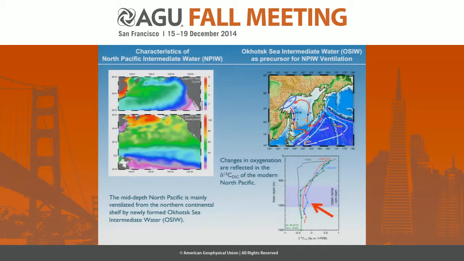I should also point out that in terms of the vertical water masses, it is the uppermost water mass, carrying a significant amount of nutrients, silicate, for example, to the lower latitudes. And these oxygenation changes in the subarctic North Pacific are reflected today in the modern water column in the delta C13 DIC. We measured some water samples from the outflow region and inflow region in the Okhotsk Sea, and this positive anomaly in the blue curve versus the red and green curves from the western subarctic Pacific water is the modern difference in the ventilation of the subarctic North Pacific.